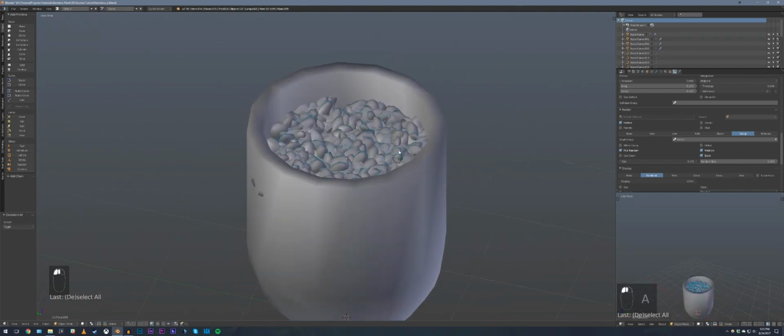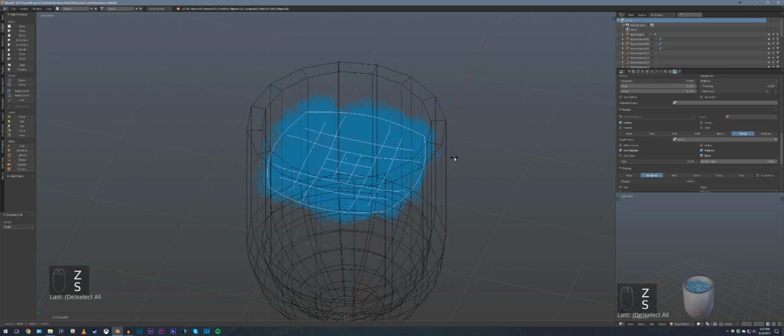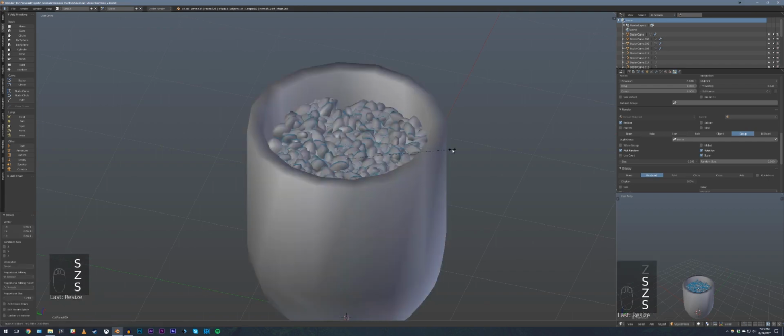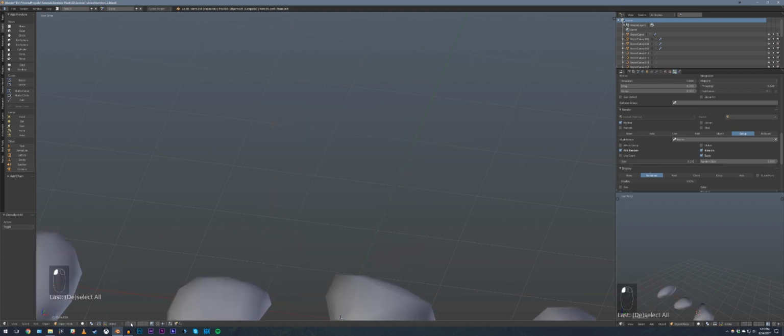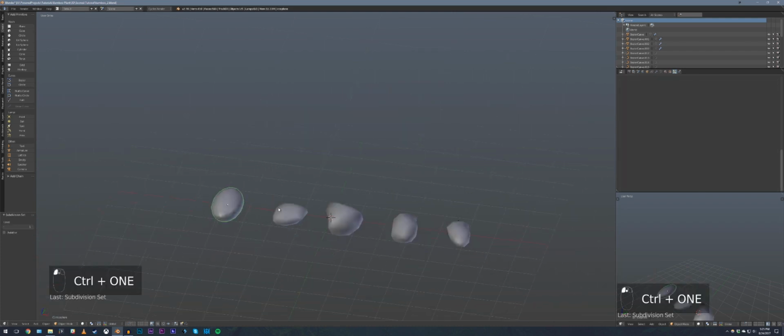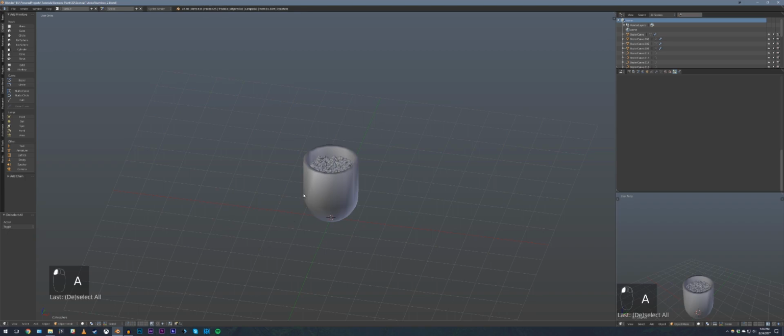Oh, you see our rocks are poking through right there. Just scale that down one more time. There we go. Okay, so yeah, I'm happy with that. Let's just go back to our rocks and actually add a subsurf to them so they're not so jaggedy. Okay, and then instead of adding it to all the rocks, we can just select all these ones that don't have it. And then shift select the one that does. Then press Control L and modifiers, and then boom, it'll copy all the modifiers. And if we go back to our thing, you'll see that they're no longer jagged.